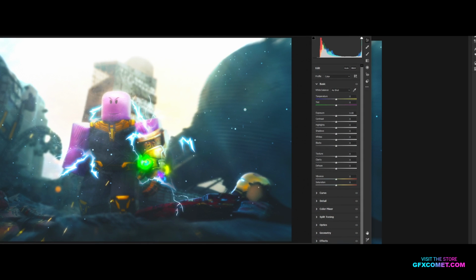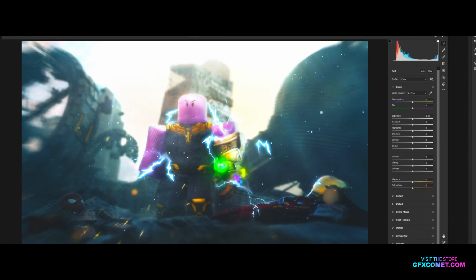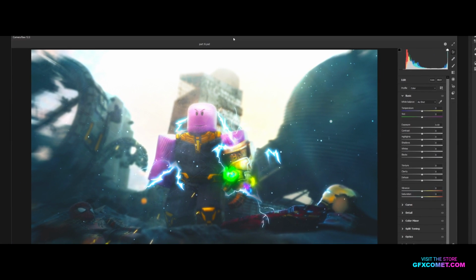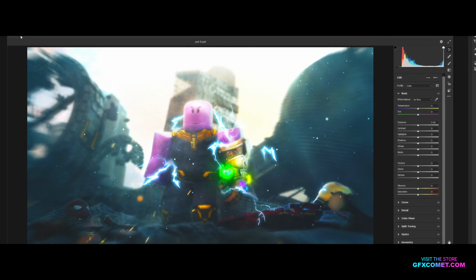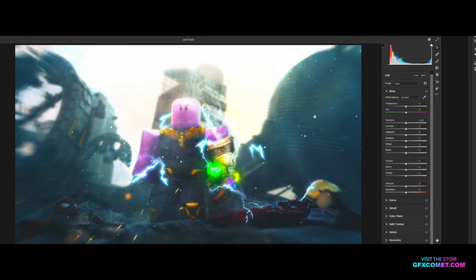This is going to open up with a ton of options. So let's go over the basics. If yours doesn't look like mine, you probably need to update your Photoshop, or your Photoshop is a more recent version than mine. As you can see, it's Camera Raw 12.3. I forgot my Photoshop version, but anyways, we've got basic, we've got profile. You see a lot of options here: graduated filter, adjustment brush, spot removal. These are all advanced stuff for later, but right now we're just going to focus on these sliders.